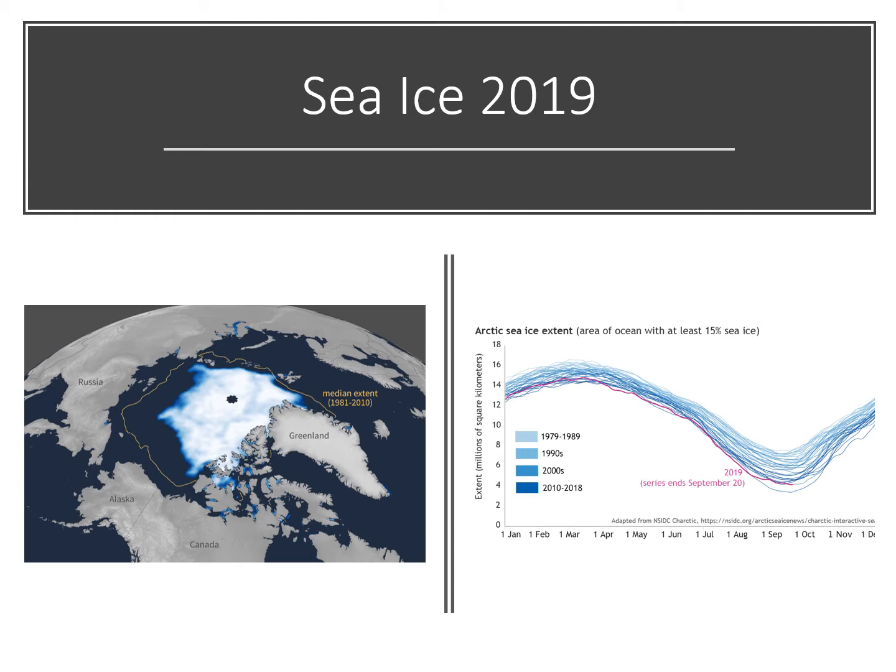This shows the maximum aerial extent of sea ice in 2019. The plot to the right shows seasonal variations in sea ice over different years. Each line represents a different year, and darker blues indicate more recent years. The pink is 2019. Note that sea ice extent is getting smaller and smaller every year.